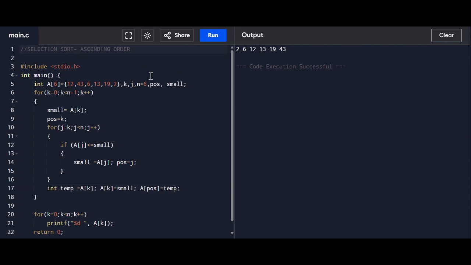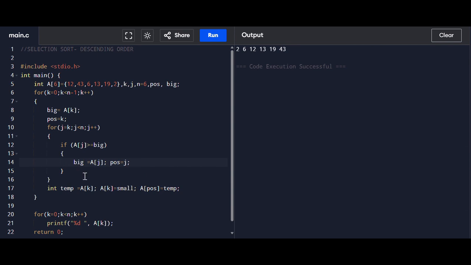Now if the same thing was to be done in descending order, a few changes are needed. So for the literal sense, we can have this variable changed to big. So big shall be what is in the kth position. Everything else is going to be the same, I have to compare every kth value with the rest of the array to see which element is bigger than what is supposed to be big. So any jth element, if it is more than what is supposed to be big, I'll update my big to be that a of j, and I'll note down the pos as the jth subscript.